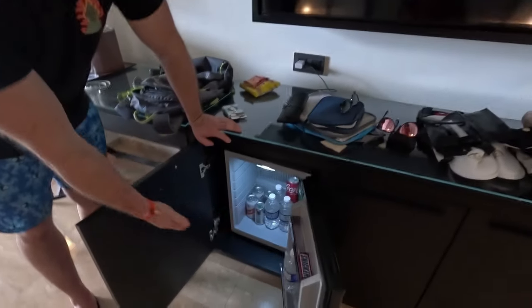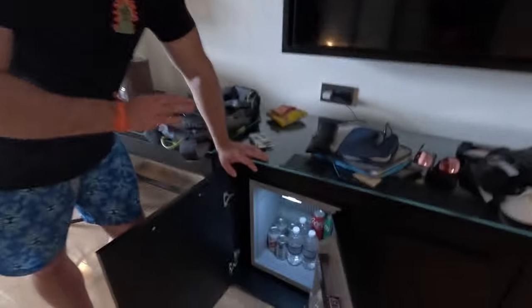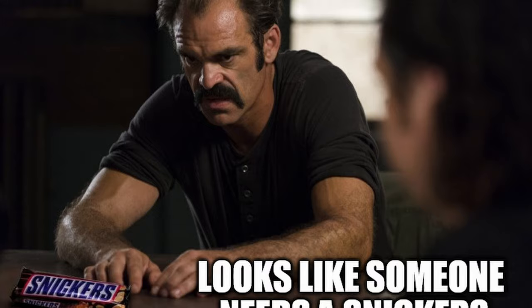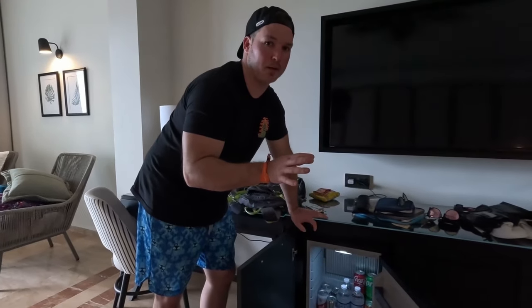Here is the in-room bar. On the first day it wasn't stocked — we had our drinks and water but didn't get this the first night. When you think of an upgrade you expect it to be ready, but we had nothing. Minus the beer, we had nothing — they gave me a Snickers.